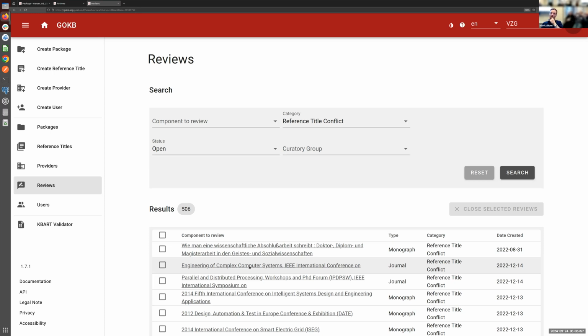You will be able to easily configure a merged title reference. So you would also do this via these requests for review.